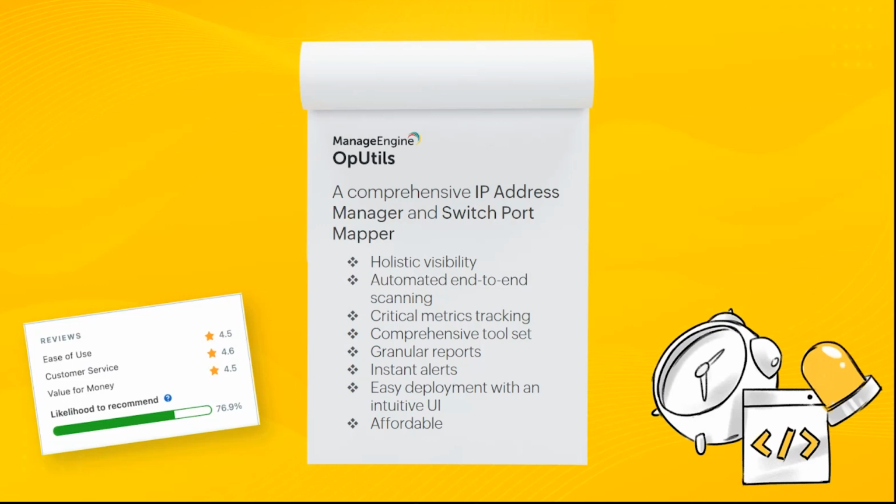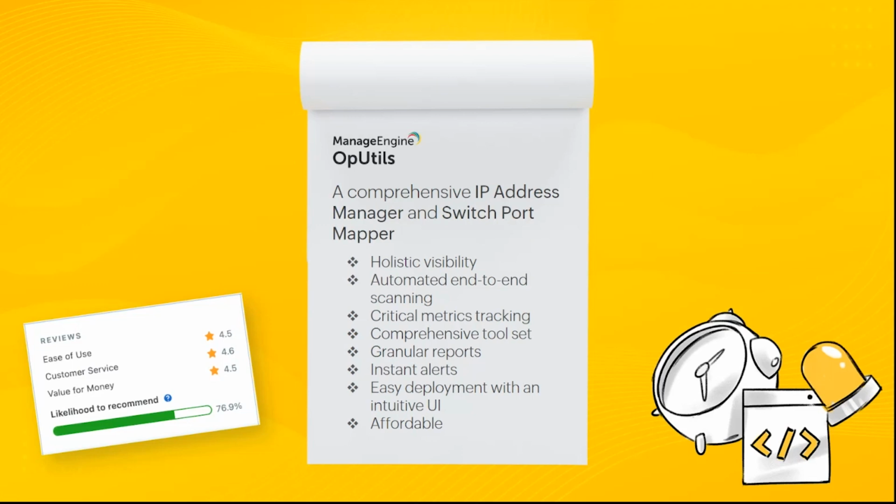This extensive IP address manager tool simplifies the task of IP address management by aiding in tracking critical metrics such as availability and utilization presented through a centralized dashboard. Additionally, we offer 30-plus comprehensive network toolsets that allow for streamlined day-to-day network tasks with just a simple click. OpUtils further offers granular reports and immediate proactive alerts related to IPAM and switchboards.